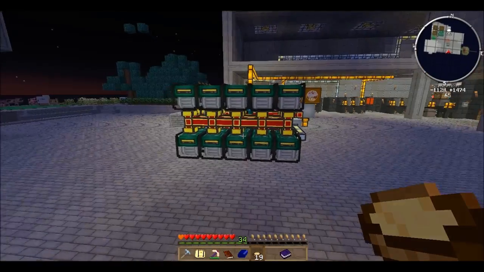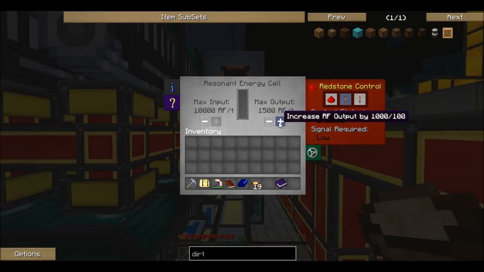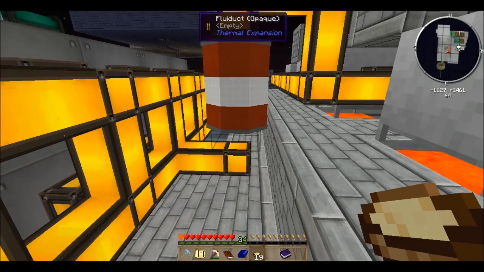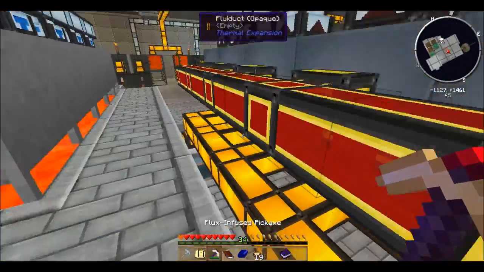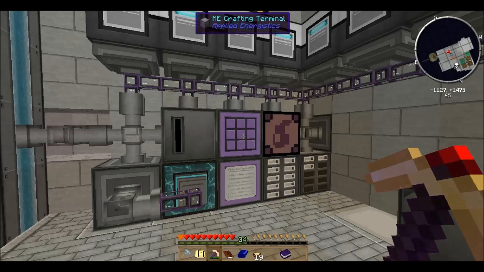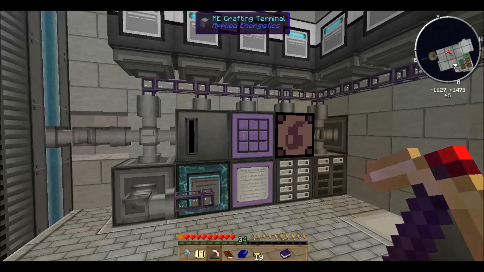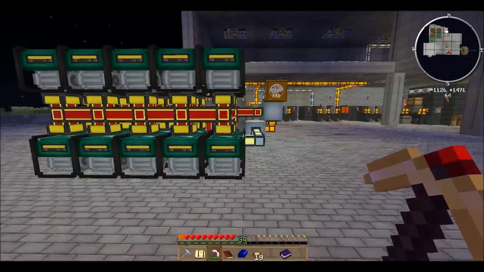So is my system out of power? Really? Oh, how could that be? How could that be happening? Well, yeah, a noob. So, and again, my ender generators are not getting power. Okay, slowly but surely I'm getting some power here, so yeah.